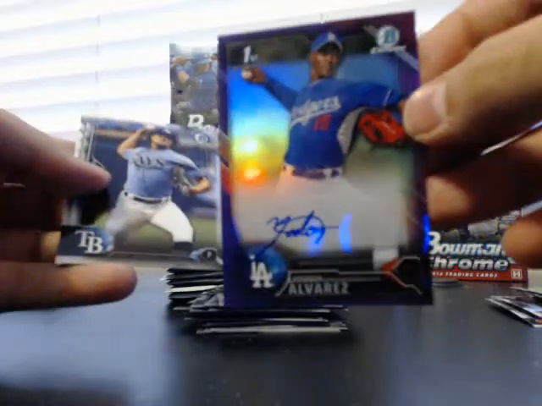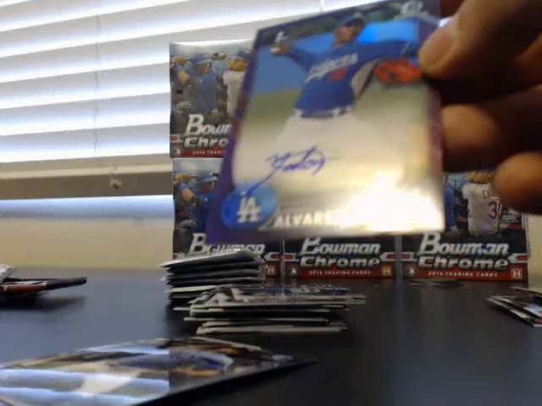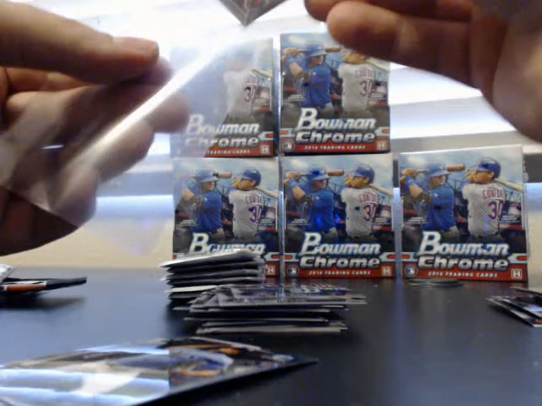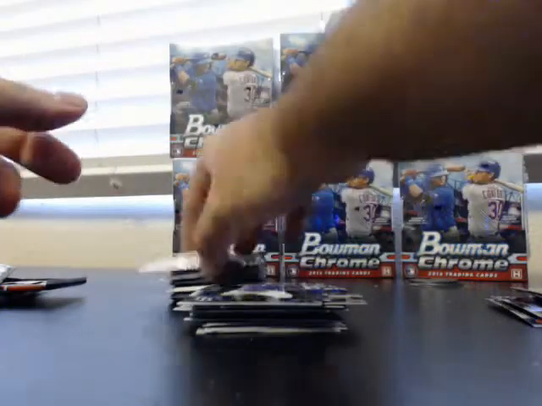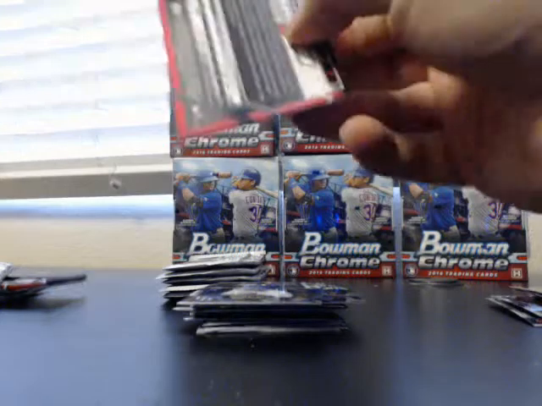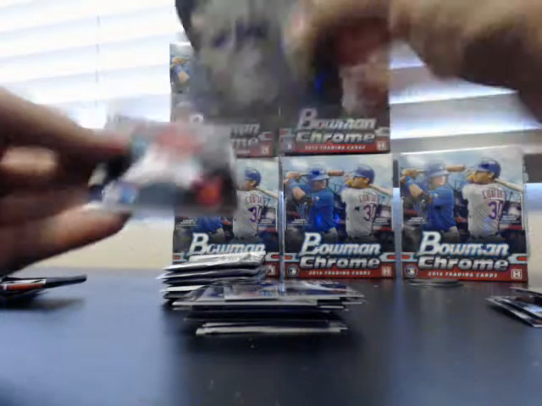Hey, Yadier. Purple. Nice one there. 245 of 250. Congrats. Four Yachties right there. Conforto out the gate.